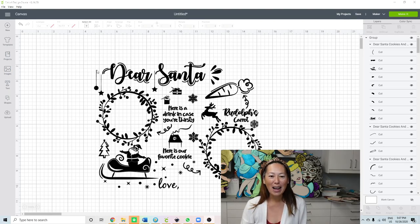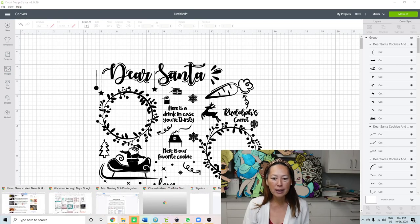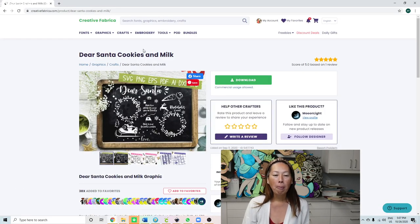So this file is one of the cutest ones that I've seen. I want to say it's my favorite because of all the details. So if you wanted this particular one, where you would go is Creative Fabrica, and it's $4. It's Dear Santa Cookies and Milk. So it comes as an SVG file. It comes in other formats as well, but it gives you two options. There's the here is my favorite cookie, and then here is our favorite cookie if you're making it for multiple kids and you only want one placemat.